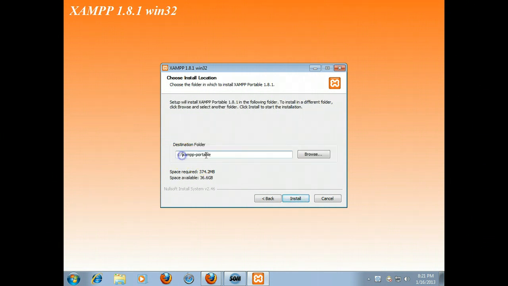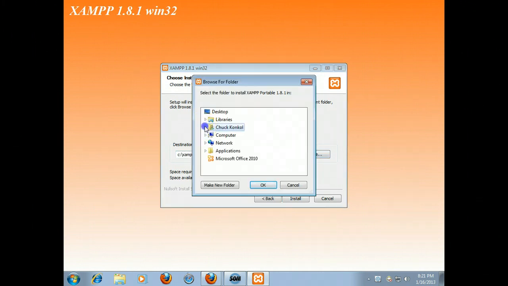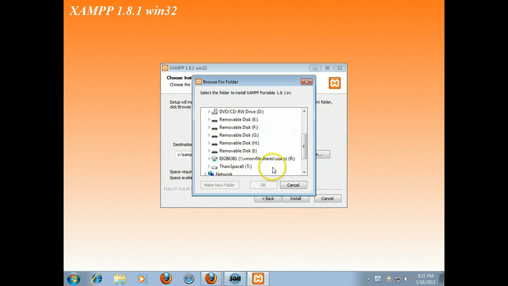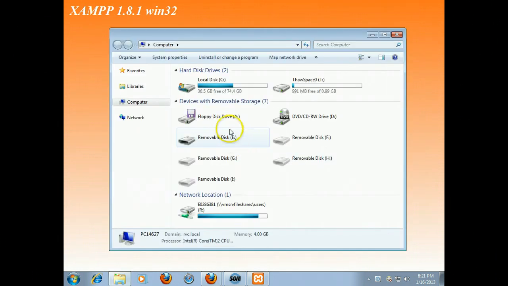Next, and then here's where you're going to change the install path to your USB thumb drive. And I do recommend, if you don't have an empty thumb drive, to create one or something. They're not real expensive to get one. Back up. Let me see which drive mine is here real quick.